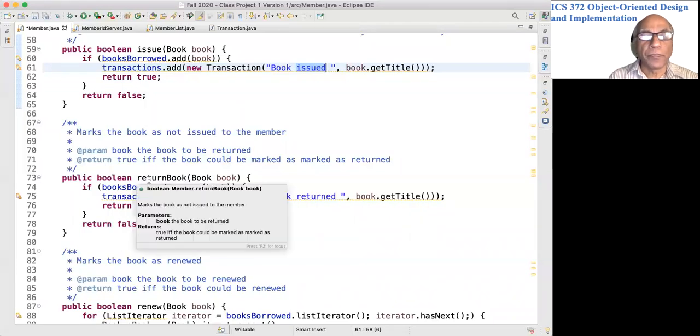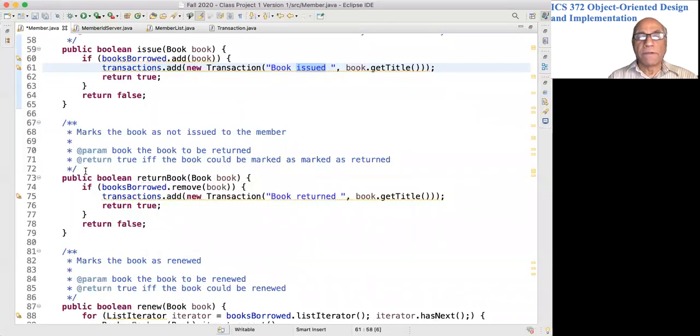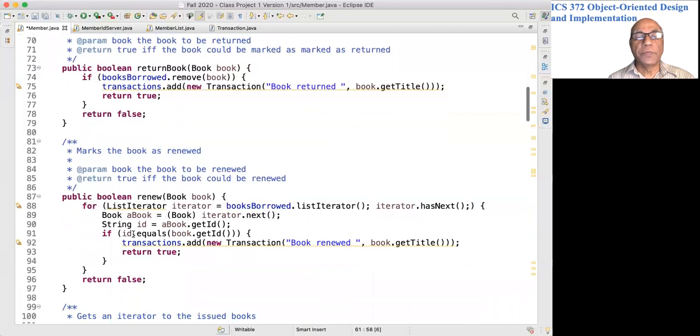And we have the return book method. We have to basically remove this book object from the books borrowed list. We added the book object here, we remove the book object here, and we create a new transaction saying that the book was returned.